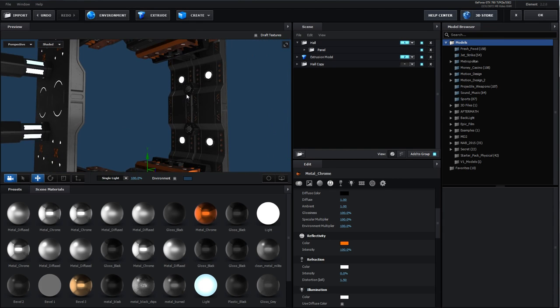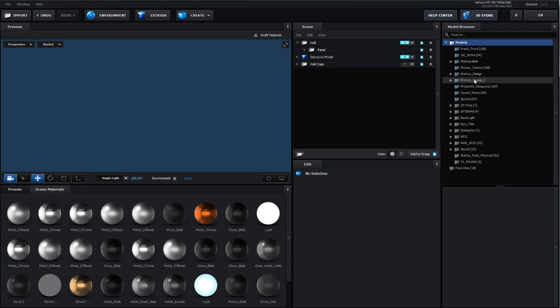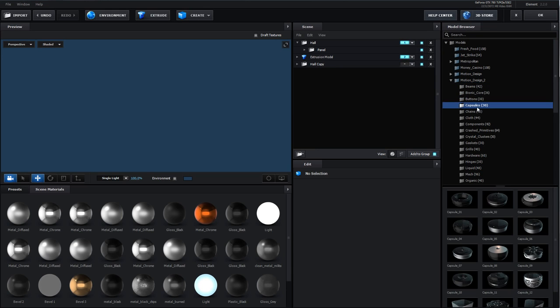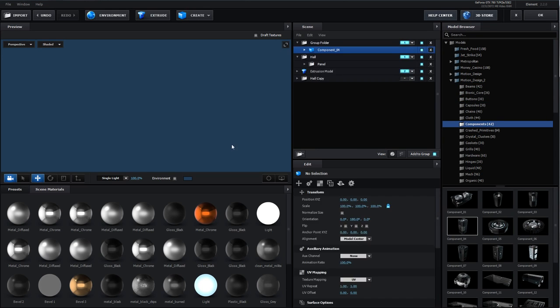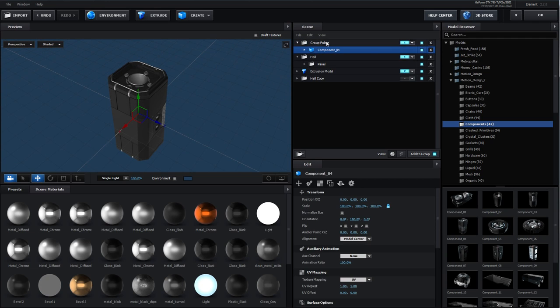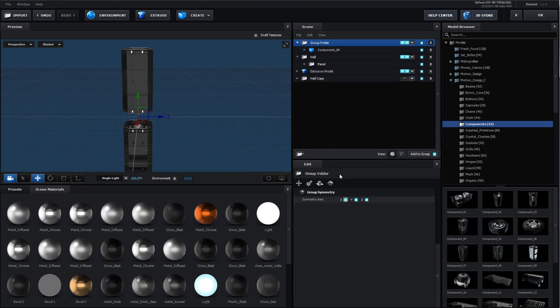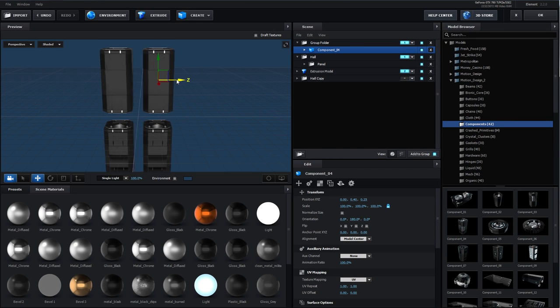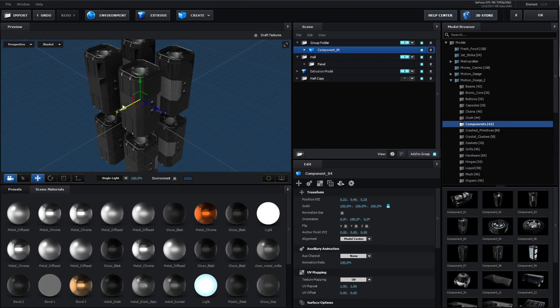So it's a nice way also to be able to keep track of things that are supposed to be the same on both the left and the right. Now, here's a more simple example. If I just come over here to the motion design stuff, I can just open up one of these components, and I can take the group folder and turn on the Y-axis group symmetry. Then I need to select the objects that are inside and move them off axis. So maybe I'll do Z and X. Let's move it over in the Z and slide it over on the X.